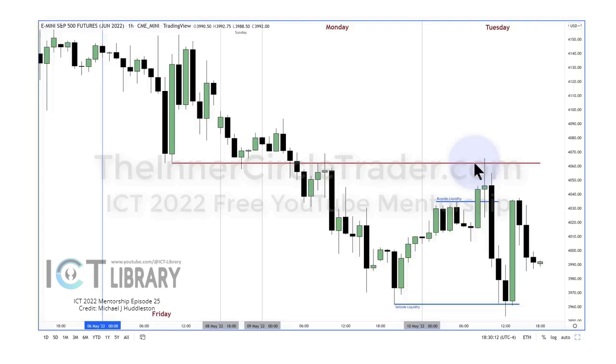We just know that that buy-side liquidity is likely to be utilized to set up an idea for smart money to be short. Why? Because the bias is bearish. We have not changed gears. We're not trying to pick the bottom.